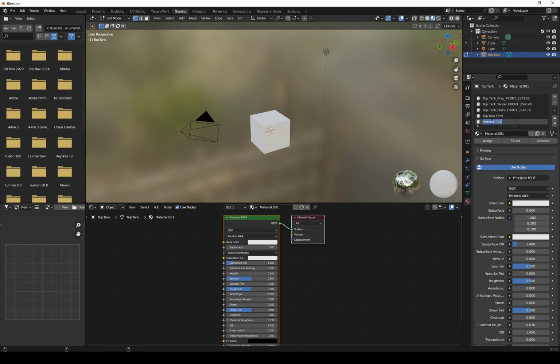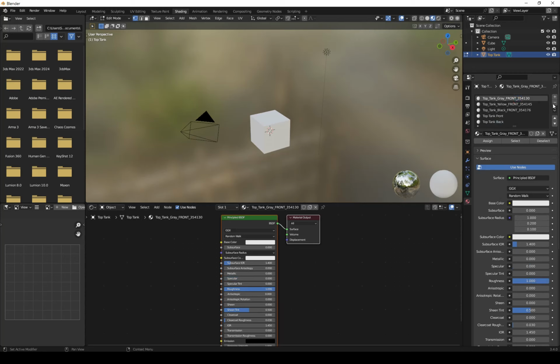Double click on the name and name it top tank back. So we only need these two materials. I am going to delete the materials that come with Clo3D or Marvelous Designer.